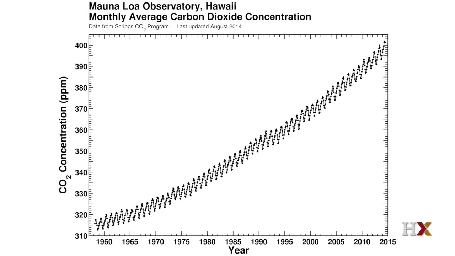Because remember, as we burn fossil fuel, we're releasing carbon dioxide to the atmosphere, but we're using up a fair amount of oxygen. So remember, Ralph's father, Dave, was measuring part per million changes in carbon dioxide, going from 315 to 400 parts per million, and seeing seasonal variations of several parts per million. What Ralph was trying to do was measure a few parts per million change in atmospheric oxygen, but that's a few parts per million out of 20%. 20% is like 200,000 parts per million. So it's a much, much smaller variation and a much more difficult measurement.